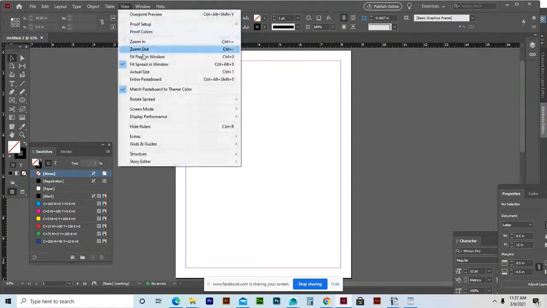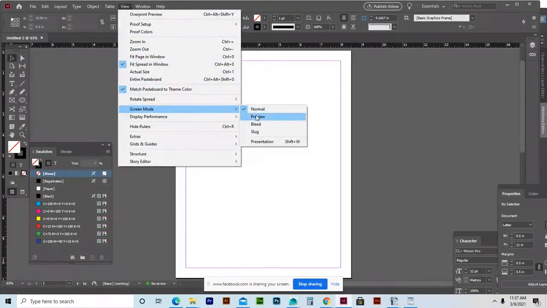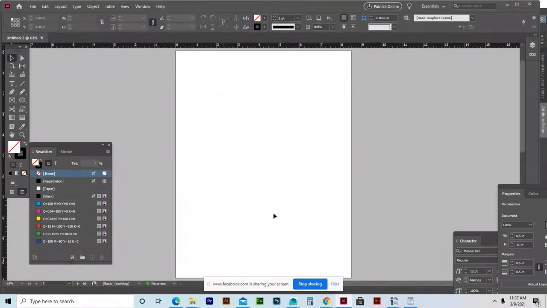And I'm going to switch the view over to Preview to get rid of my borders. I generally don't design with my slug, my bleed area intact. Okay, so the first thing we want to do here is that I'm going to create a new swatch. That's the very first thing I'm going to do.